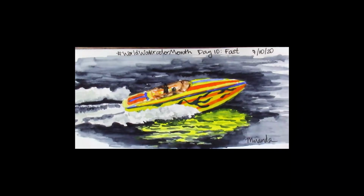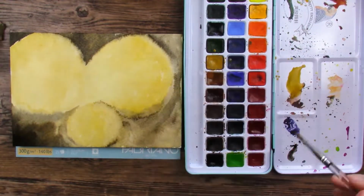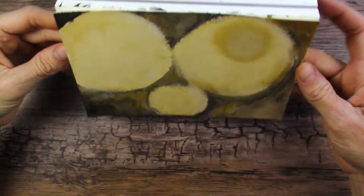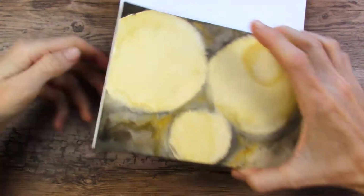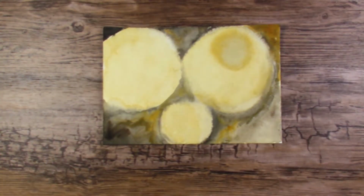And that's a wrap for day 10 fast. And for day 11, which was round, I used my Fabriano Aquarelle 100% cotton watercolor paper and my Pretty Excellent watercolor set, which is actually really nice. Stay tuned. I took a break from this painting and it dried completely, and you can see that it's pretty well just come off of the little blocks. So instead of possibly contaminating the paper underneath, I'm just going to go ahead and pull it off and just use it on the desk here.